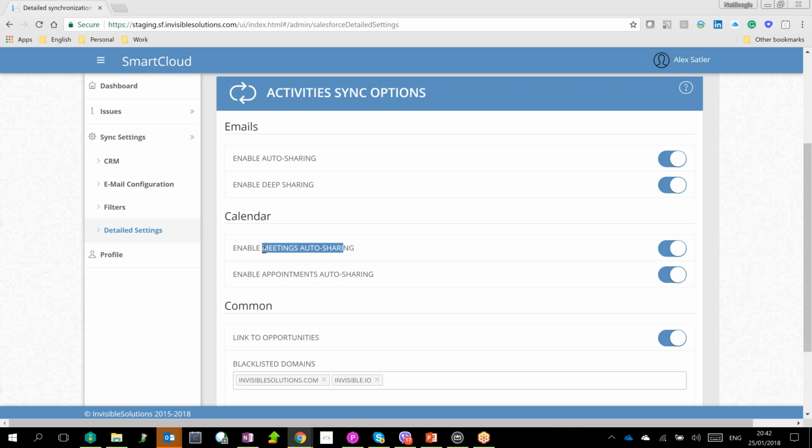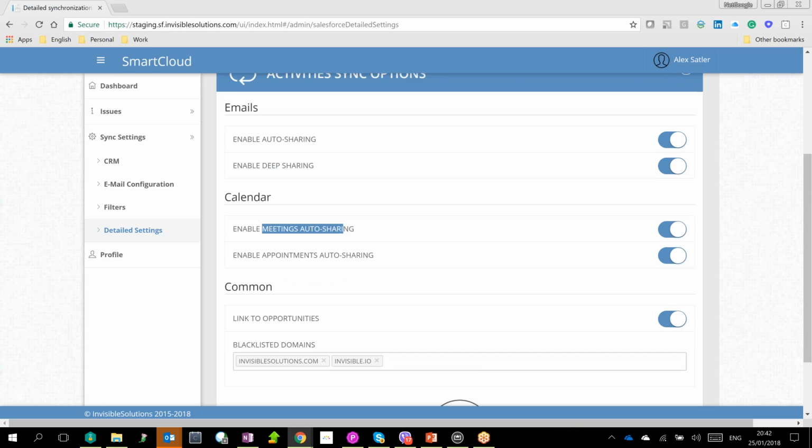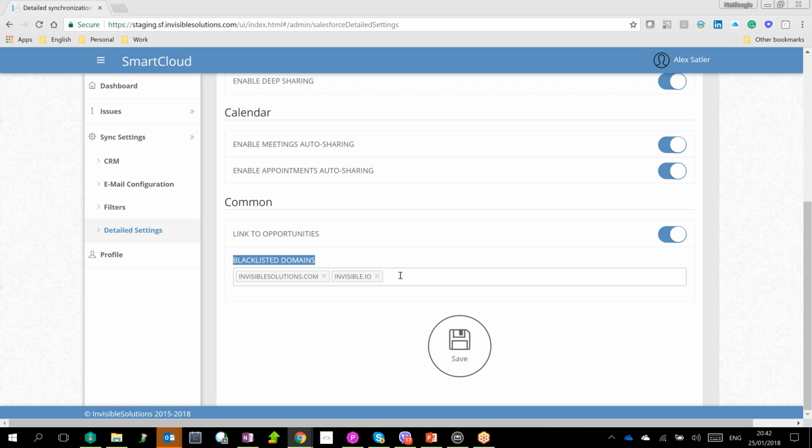Now, again, I can feel that some of you are probably already asking, but what if there are some meetings that I don't want to synchronize to Salesforce automatically? Or what if there are some people that I don't want their records to show up from my inbox in Salesforce? If that's the case, you can simply add them to the blacklisted domains. By default, we do not synchronize your internal activities, your email exchange with your colleagues or your internal meetings with your colleagues. That would not get synchronized, and you see your email domain is already blacklisted here.